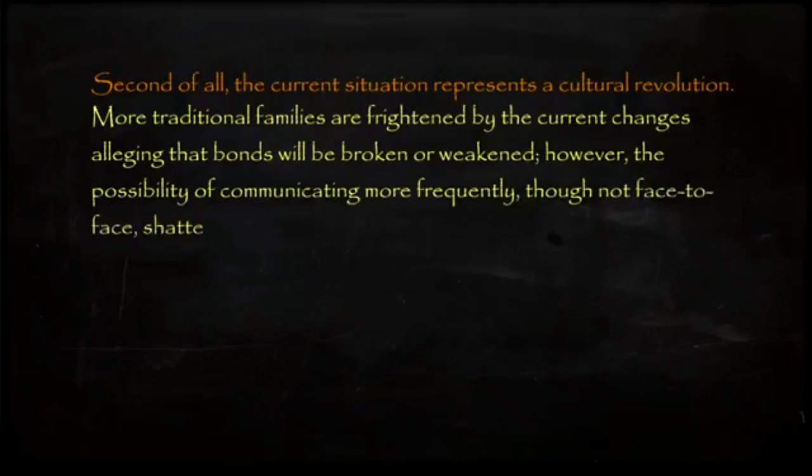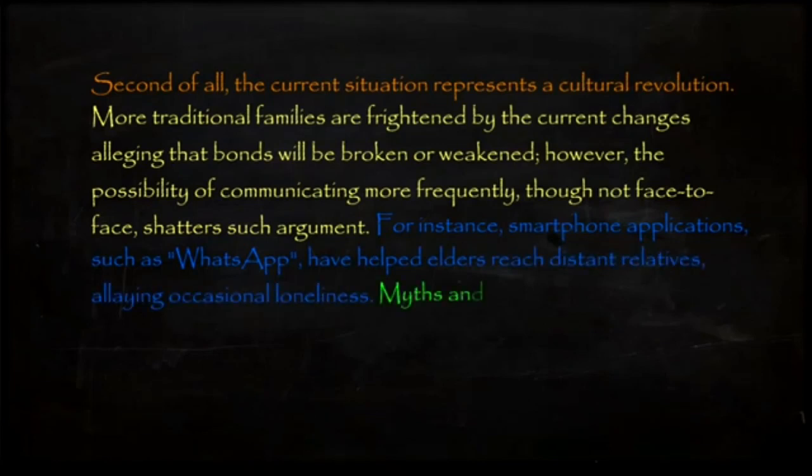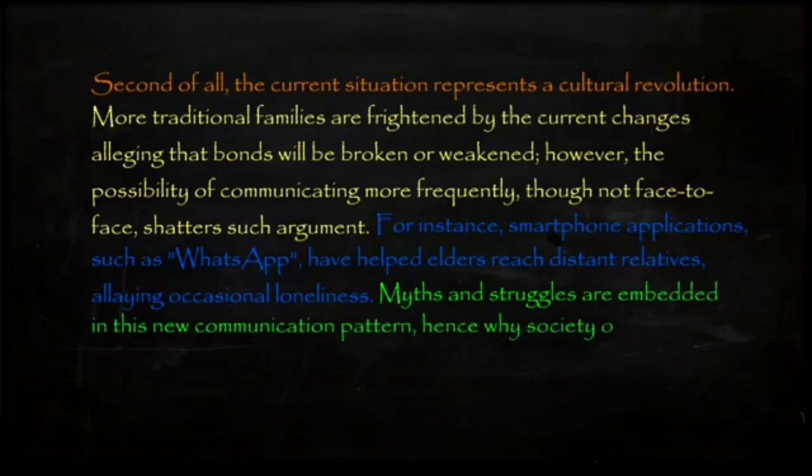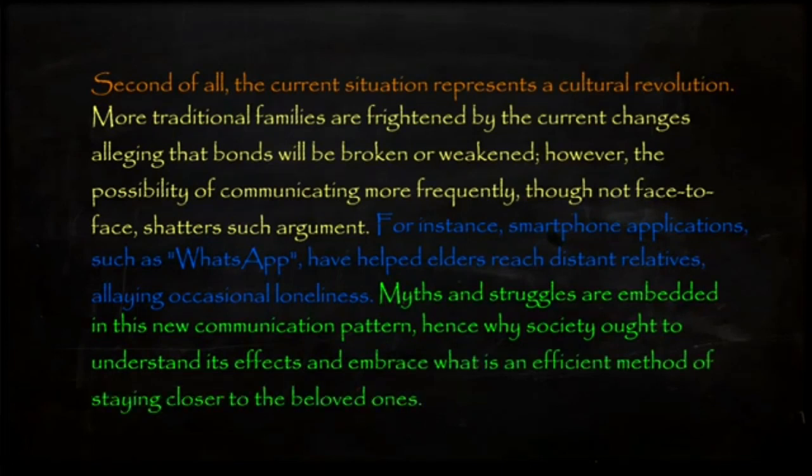However, the possibility of communicating more frequently, though not face-to-face, shatters such argument. For instance, smartphone applications such as WhatsApp have helped elders reach distant relatives, allaying occasional loneliness. Myths and struggles are embedded in this new communication pattern, hence why society ought to understand its effects and embrace what is an efficient method of staying closer to the beloved ones.